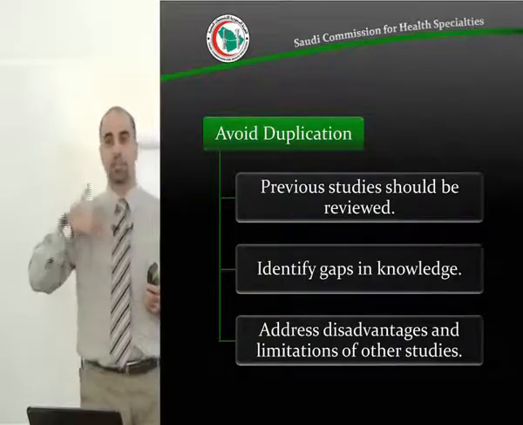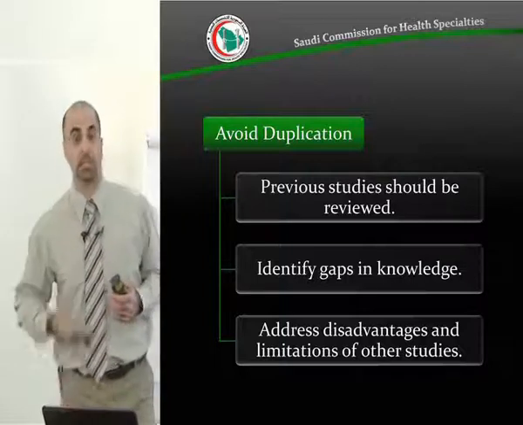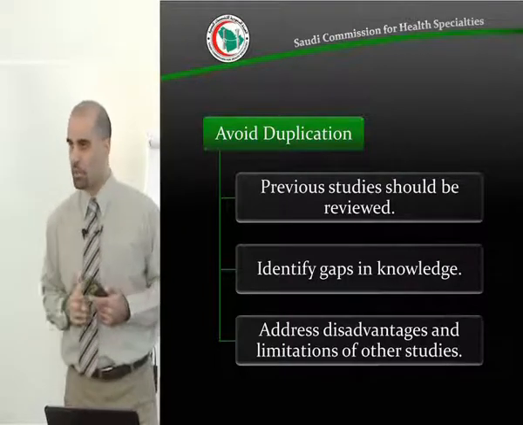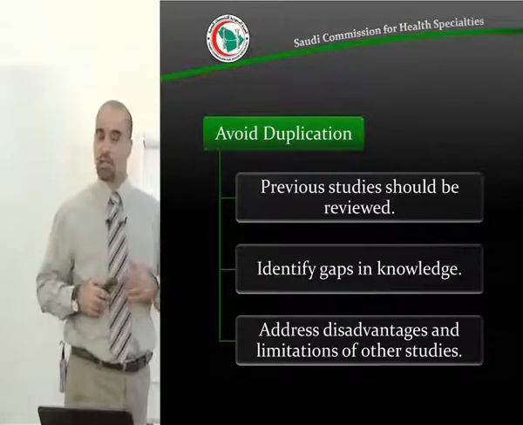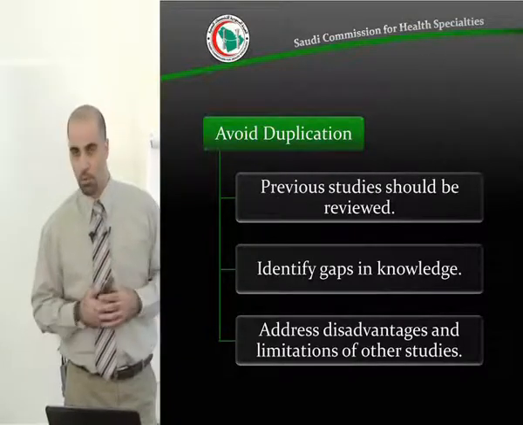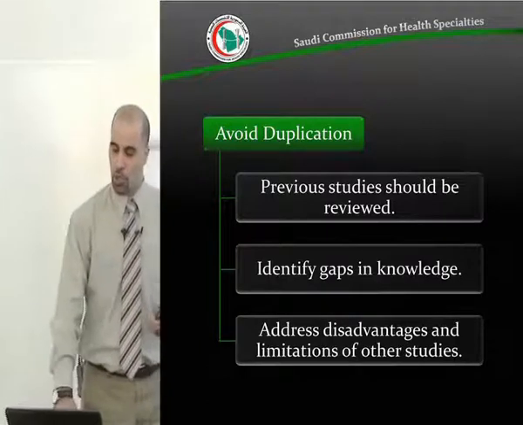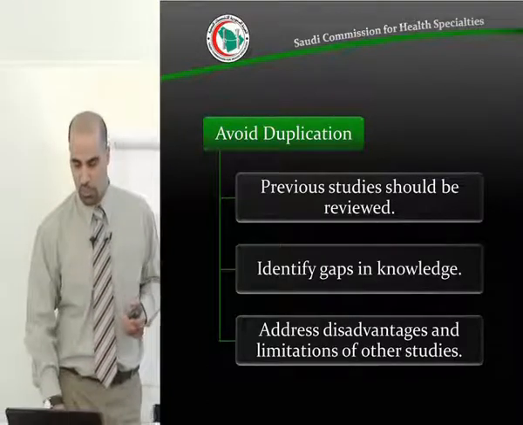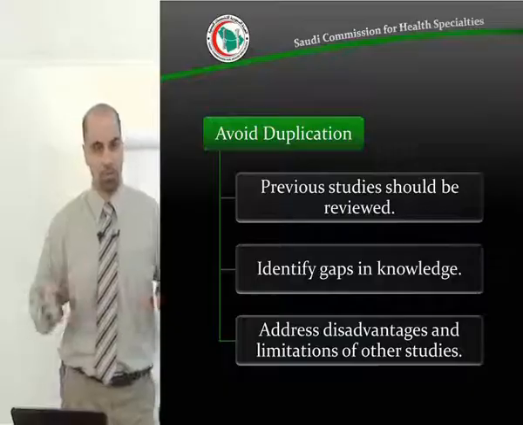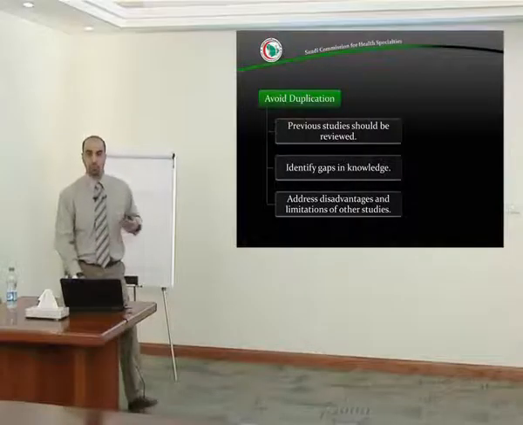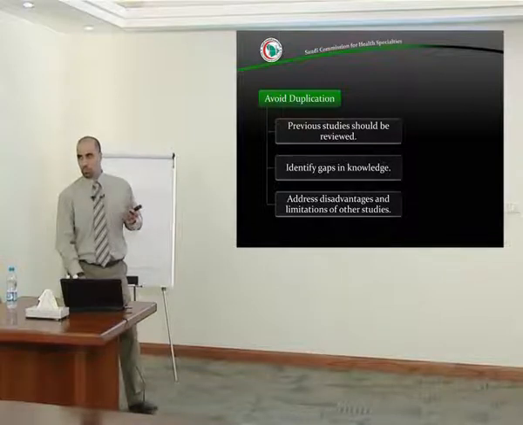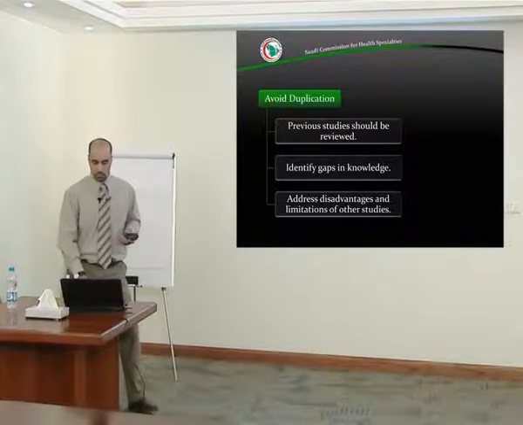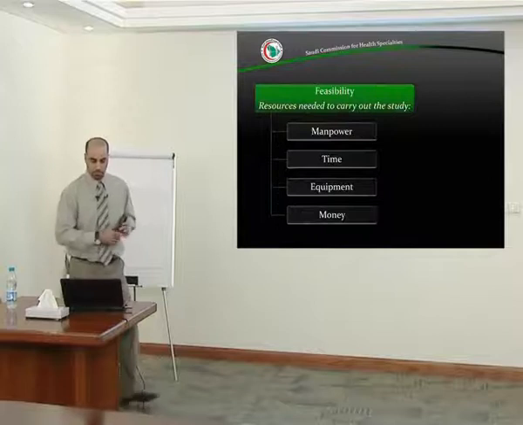Right? If a third study comes and shows the same results, it's a further confirmation that the results are good. So basically, duplication is advisable, but not in all cases. You have to try to avoid duplication when you are doing simple, basic research, but for more advanced, more sophisticated research, you might need to duplicate some work.